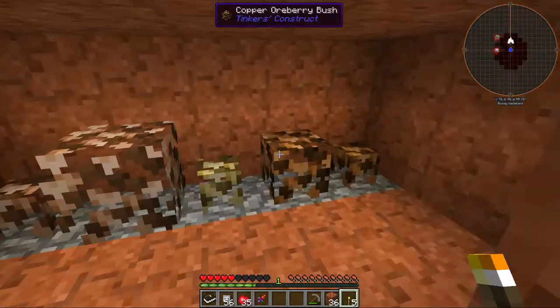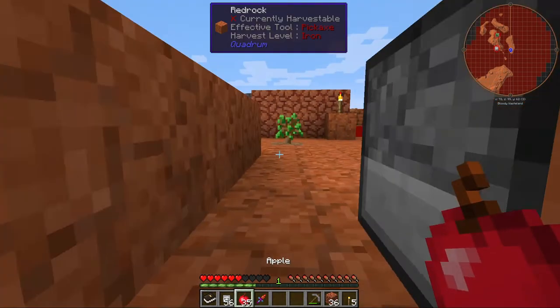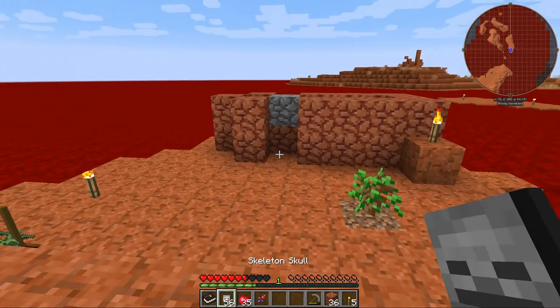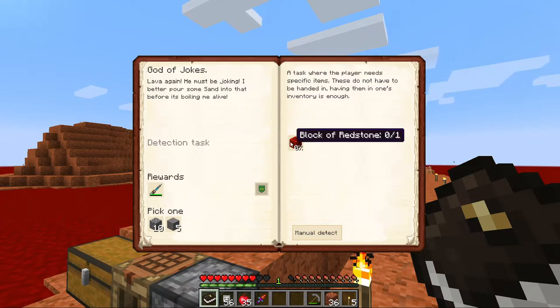In the beginning, I want to harvest these oreberry bushes as much as I can, because that's our only source of metals for the beginning. So this is good. What's the other step? I want to do this, Gut of Jokes, because that's when we start automating our blood. Lava again, he must be joking. I better pour some sand into that before it's boiling me alive.